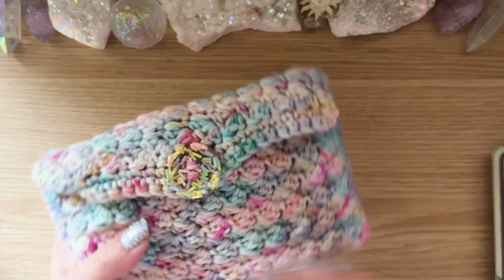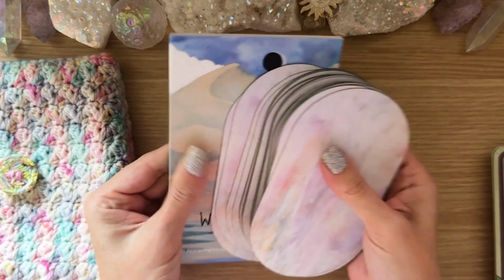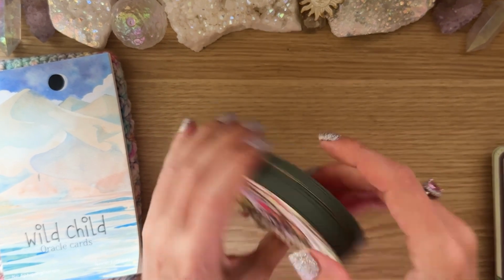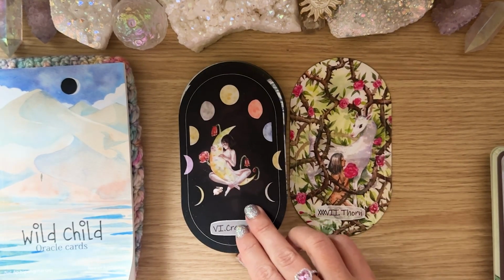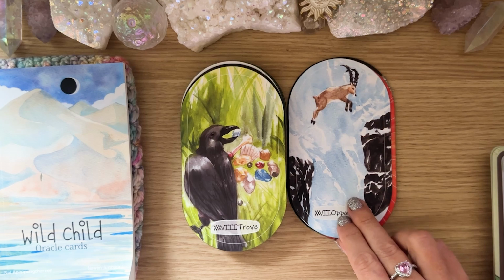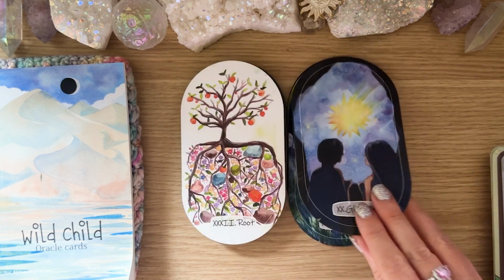What's this? I know she's chosen this because she loves the lolly button. Let's have a look, and I know it's in here because I just played with it the other day. This is the Wild Child Oracles. This was the original edition, which is why it's in the oblong shape. I've never liked the dark grey edging. It makes no sense to me with this deck, but it is beautiful. It's a poetic deck, so the guidebook is written in verse, which I do enjoy. I like the whimsy of it. The illustration style is gorgeous. I like the keywords. I'm not a fan of the Roman numerals. This is just unnecessary. It takes up so much more space to write that. But I do like it.